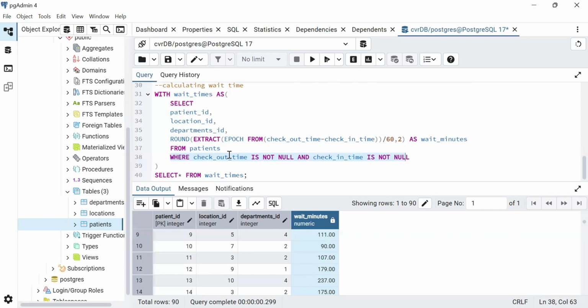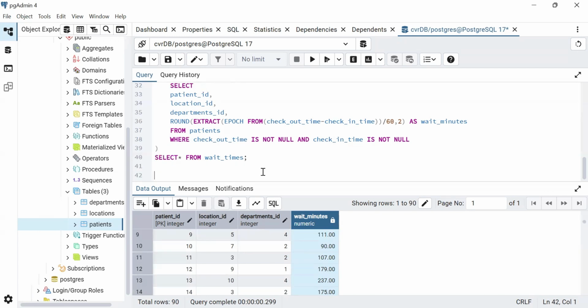So this is why this pharmacy, or this clinic, will want to do this, to ensure that they can tighten their strategies to make sure that patients don't wait for longer and they keep to their mission statement. Let us progress to get our average wait time by location. Okay, we will say as a comment, average wait time by location.